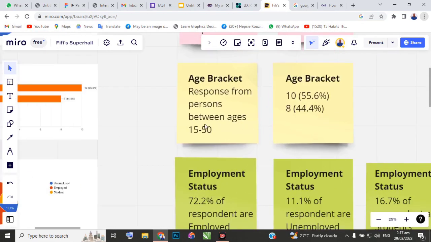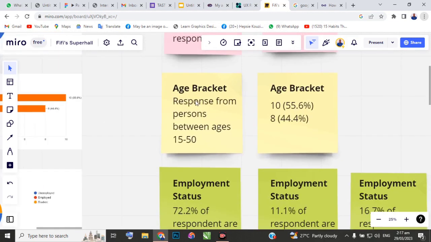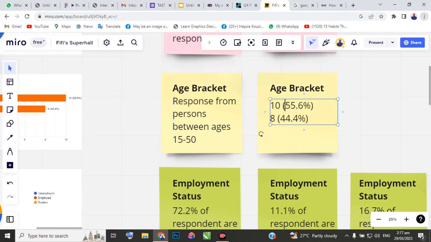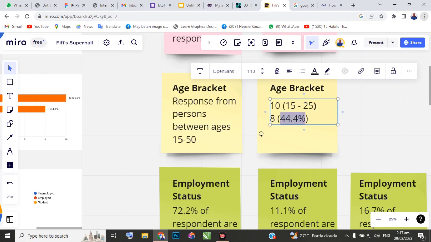So you analyze it properly. Let me redo this. So this is response, 10 persons. No, I shouldn't put percentage. Age bracket 15 to 25 years. 8 persons between the age bracket of 25 to 50.